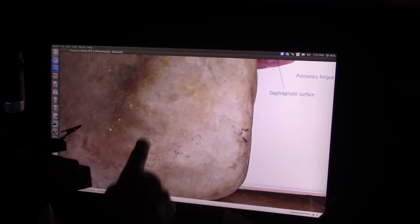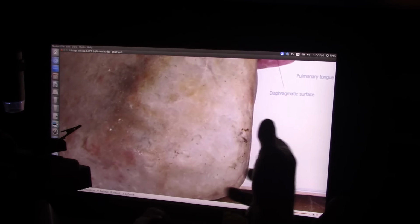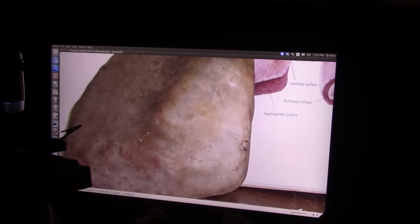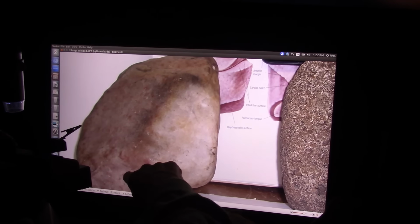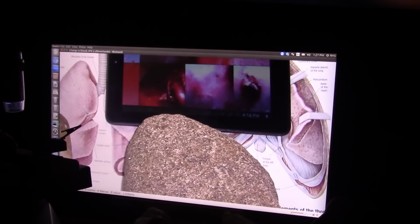You see all the little alveoli holes? They all just filled in with silicates because it voided out except for the very outside, and then that got stripped away. Somehow, I don't know how. And this part here appears to me was laying like this, and the blood collected down here, and when it came out of the mud, this is what happened.